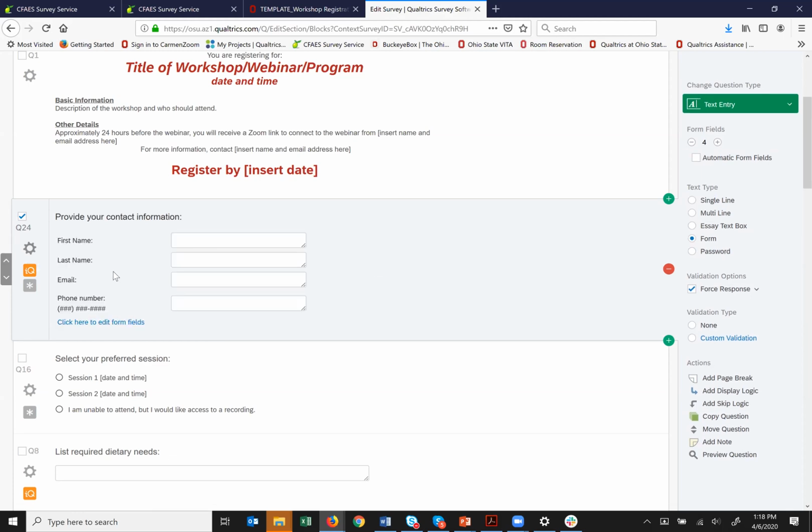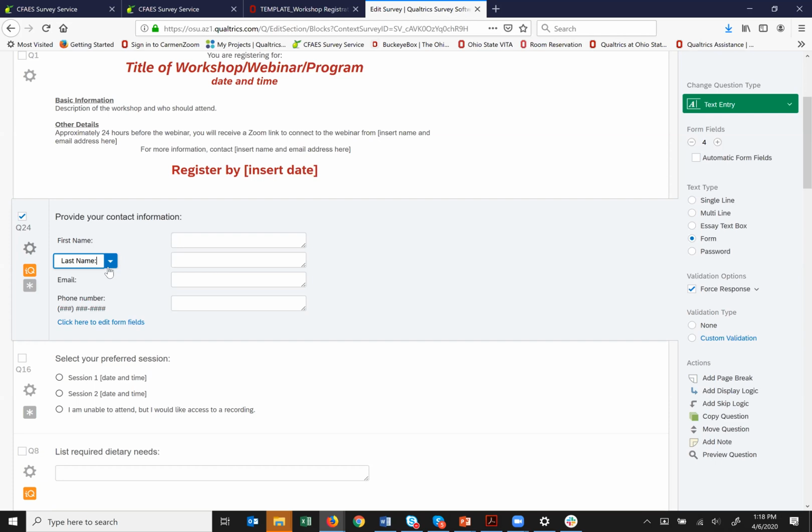Now let's say I've decided that I wanted to ask them something else for registration information that has to do with their contact information. So for example, after last name, I want to insert a field. So all I'm doing is going to the end of the last name field.